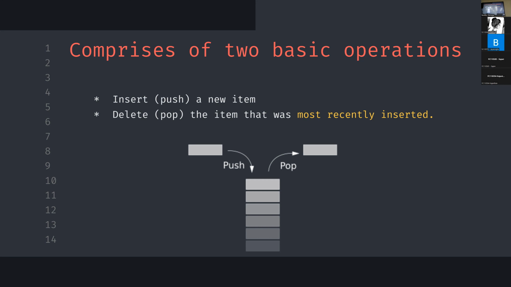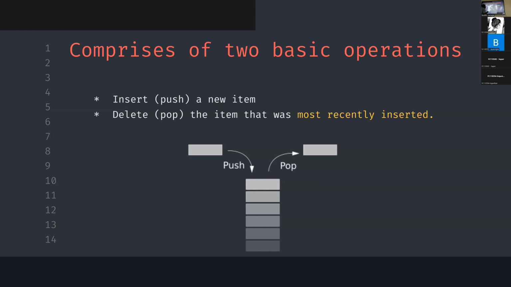So as mentioned here, we can push something into this stack, and when we need to take something out, only the top element can be removed from this particular object, right?